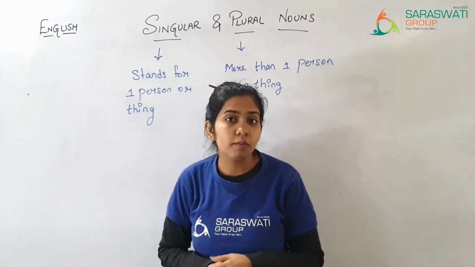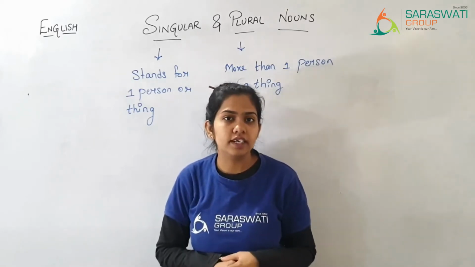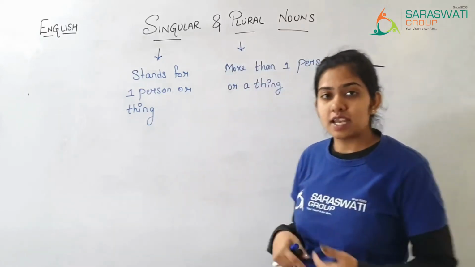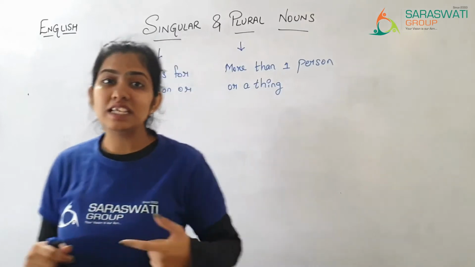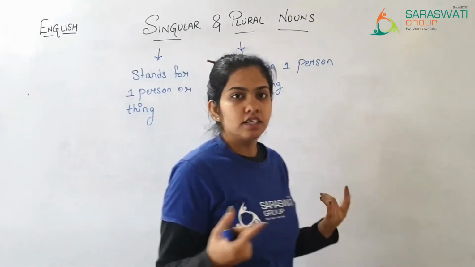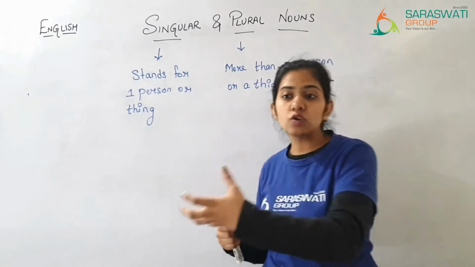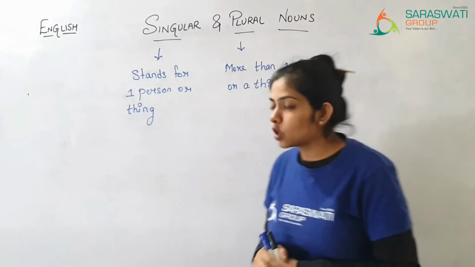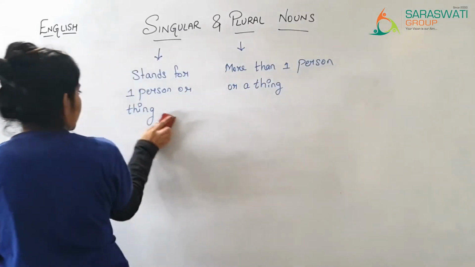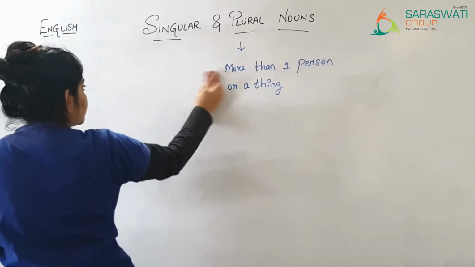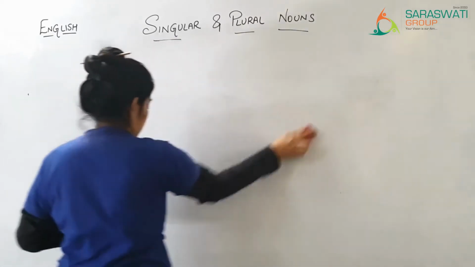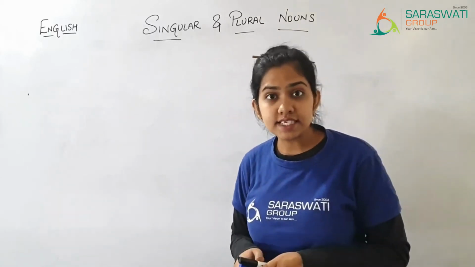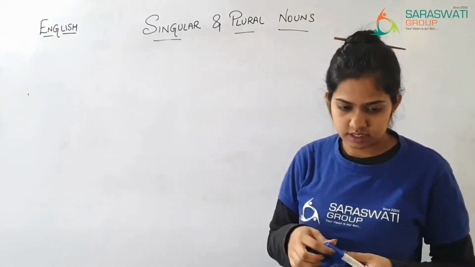Okay, you don't need to worry about that. Over here we are going to see the rules, and by watching these rules you will easily identify the plurals, where you are supposed to add s, es and everything. So without wasting our time, let's start with that part. Our first rule is add s to singular nouns.